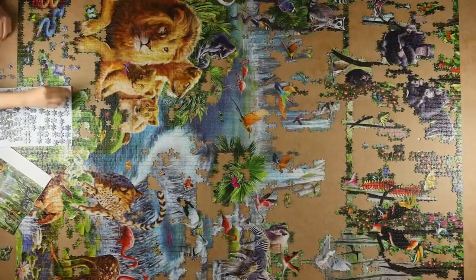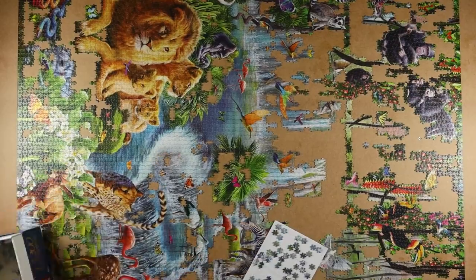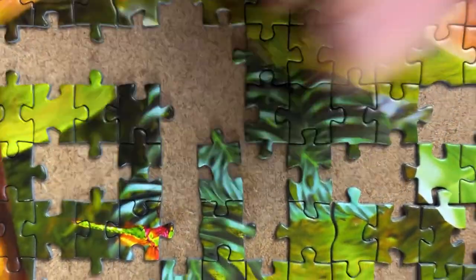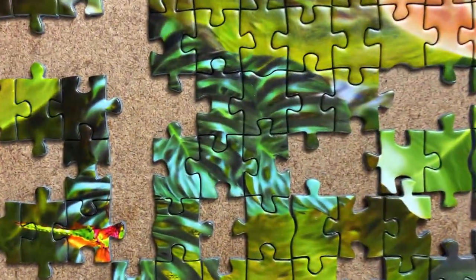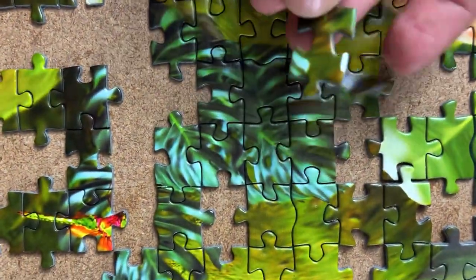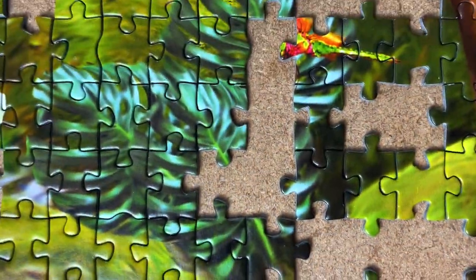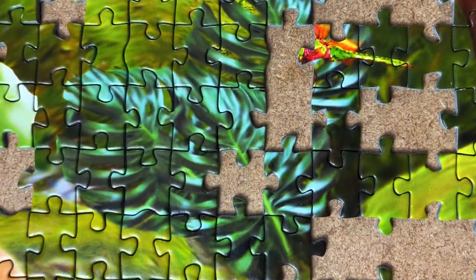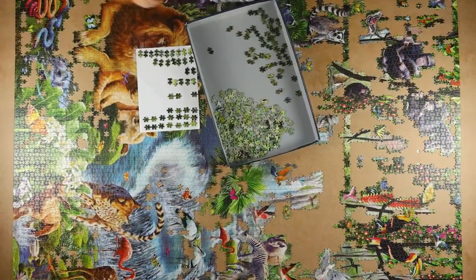Okay, so you can see at this stage of the proceedings that I am starting to pull out some other piles of pieces. Every now and again, I'm pulling out my leftover board, and I'm also pulling out some green pieces that I had separated in a separate box of kind of mossy green pieces, which go on the mossy rocks underneath where the deer are standing and also where the lions are laid down.